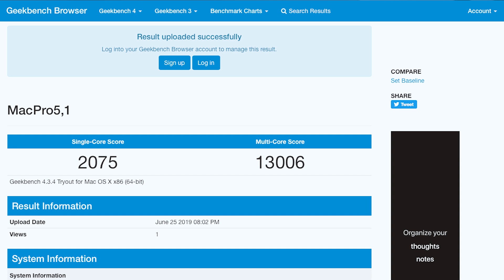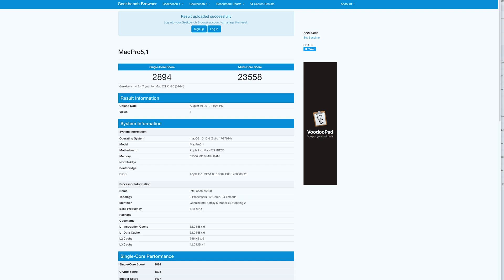Now that it's all set up and working, we should probably talk about performance. Did it actually make sense to get this older computer over my current machine, or should I have upgraded to something newer? We used Geekbench to compare. The 2009 Mac Pro when I first got it scored roughly around 13,000. My 2013 iMac scored about 14,000 to 15,000, so the 2009 wasn't that far behind. Now that I've done all these updates, I'm getting scores around 24,000 to 25,000, and I've seen scores up to about 30. I think if I had used de-lidded CPUs I could probably get closer to 30, but 25,000 is not too bad.